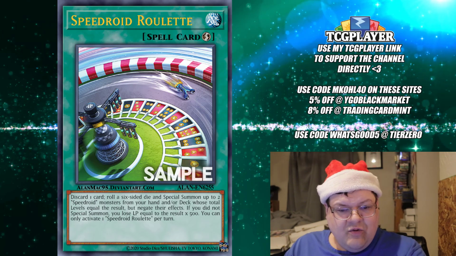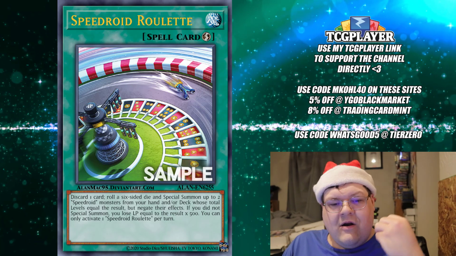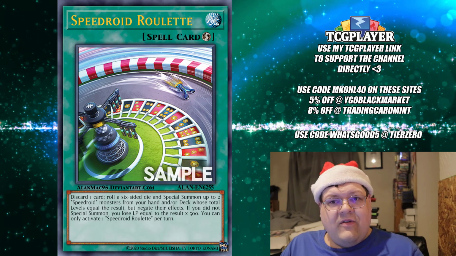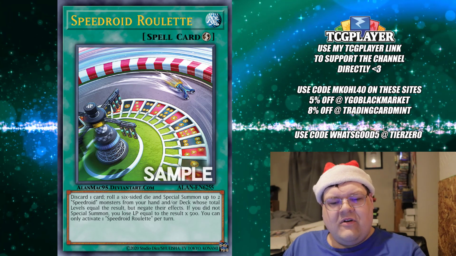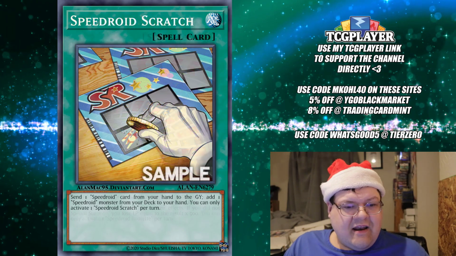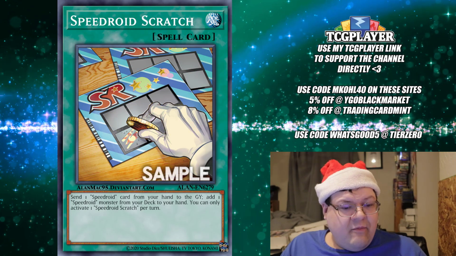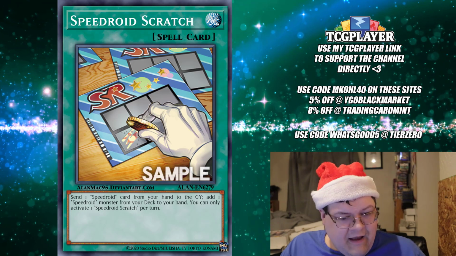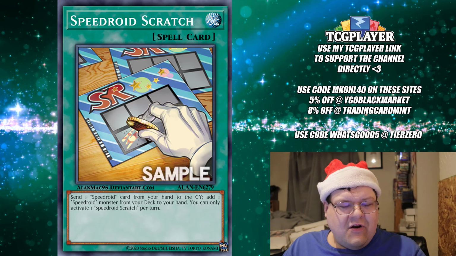Luckily for you, Duelist, there's a good combination of monsters all across the board that you'll be able to access depending on the dice roll for this card. So you should be able to fully resolve this and get some sort of good result. And the other beautiful card that we have for this deck now is called Speedroid Scratch. So you send a Speedroid card from your hand to the graveyard to add a Speedroid monster from your deck to your hand. And only activate 1 Speedroid Scratch per turn.